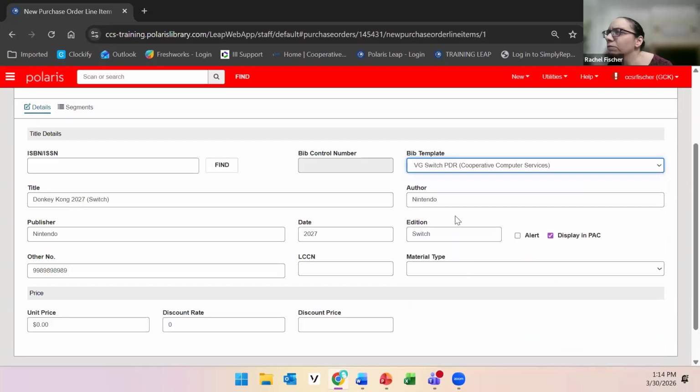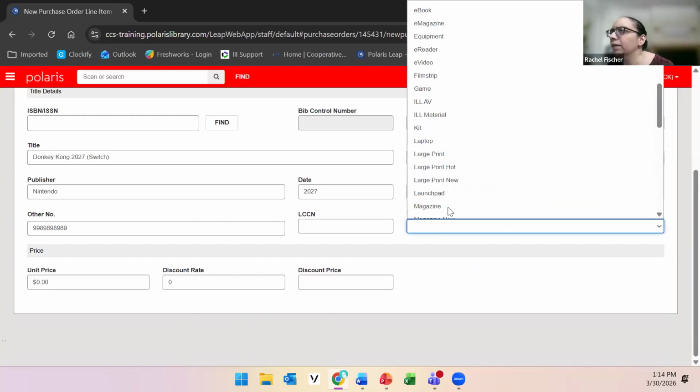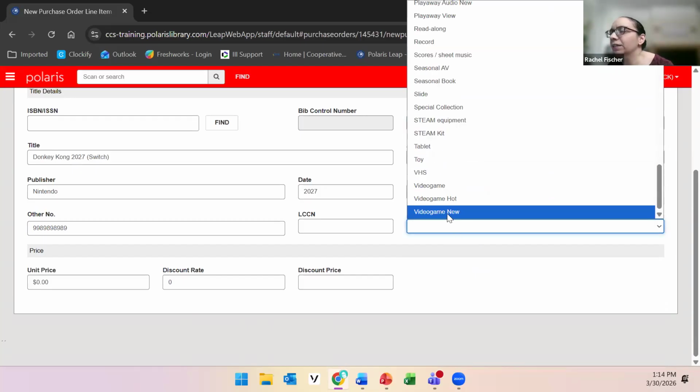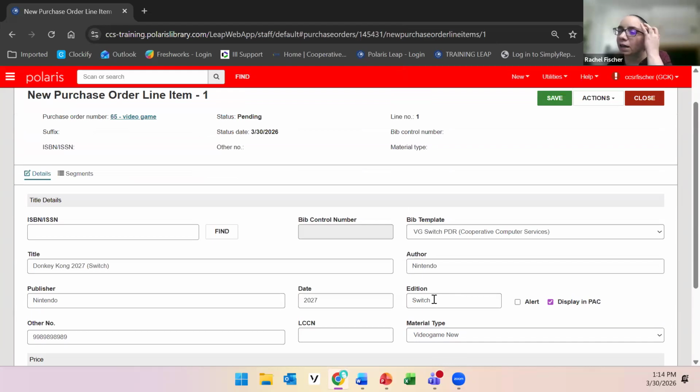Here's one that's for Switch from CCS. And I need to add in the material type. So at this point, the material type and collection combination is very important because we don't have a 970 subfield H. So it's going to use the material type and collection combination to find an item template to use.